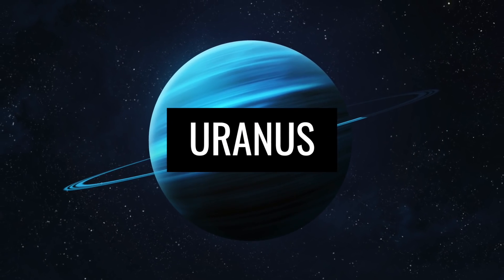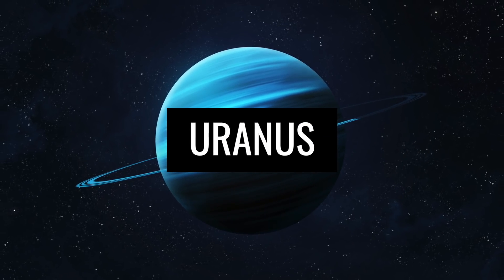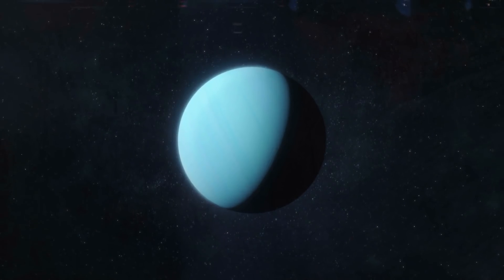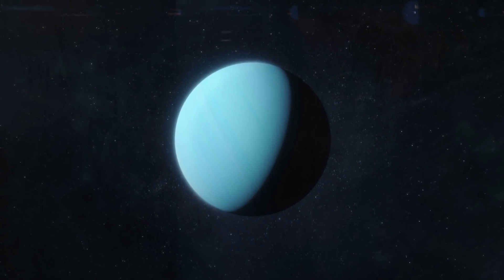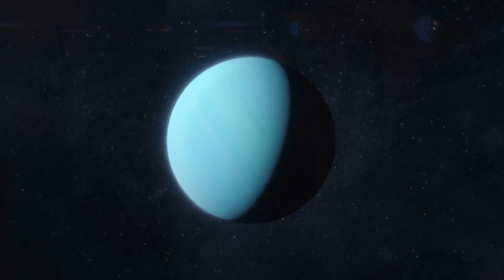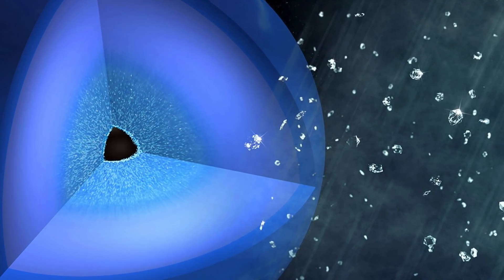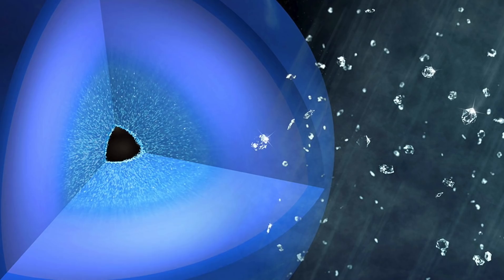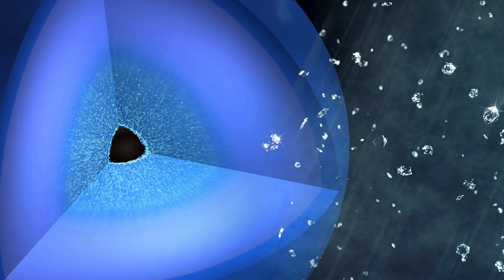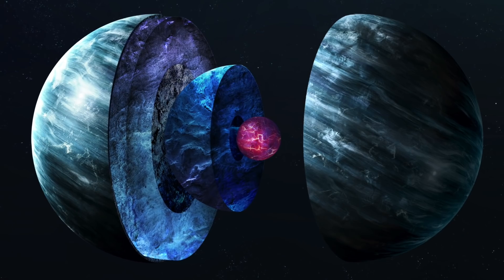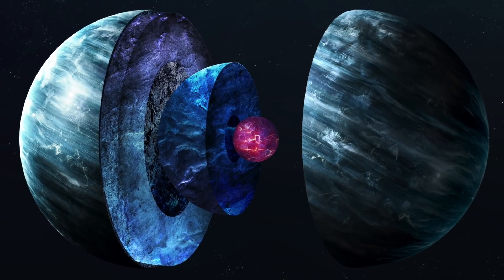Uranus, the somewhat unique gas planet. Uranus is also called a gas planet and therefore its inner structure is similar to that of Jupiter and Saturn. However, you find some clear differences with Uranus in comparison to the other two gas planets. In the interior of Uranus, there is a rocky core with a temperature of about 12,600 degrees Fahrenheit. It is said to be somewhat smaller than our Earth and consists of silicate minerals and ice.